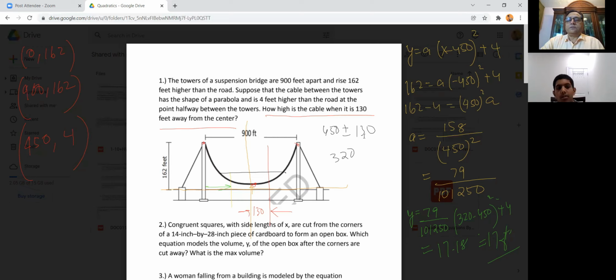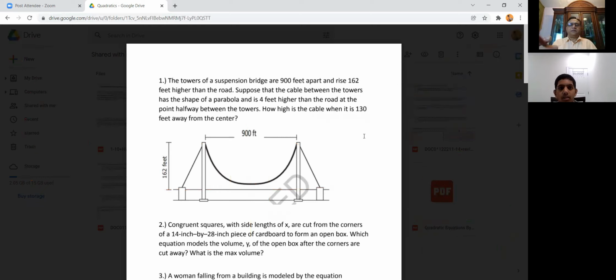For the vertex, couldn't you also make it a 0? Oh yeah, I will tell you that method is very good. We could think of this like the intercept form, right? So we have one intercept at x, and the other intercept at x minus 900, correct? And the whole thing has a minus, we will put an a here. We have to find what a is, correct? Of course, a will be negative.